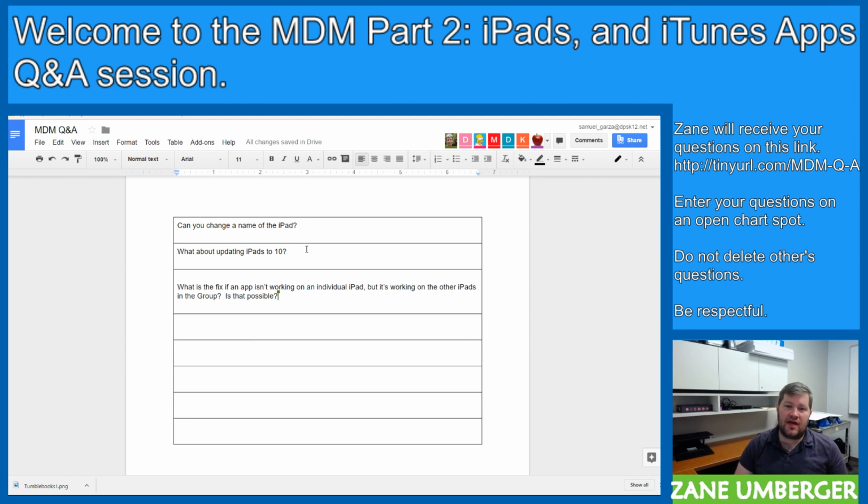There's a few ways to do that if it's on iOS 8 or 7 or 6. What you'd do is hook it up to an iTunes account and run an update to it. So you install iTunes on a computer, make sure iTunes is completely up to date, and then hook up the iPad to it and run. There's two different possibilities. One is to just run the update from iTunes and update the software so you're not impacting the way it's currently set up. Or two, run a restore on the iPad. The restore will wipe everything, but it will also update it to the newest OS.